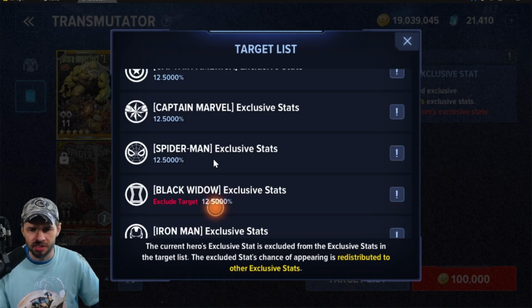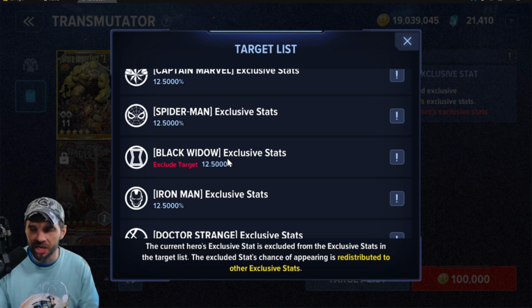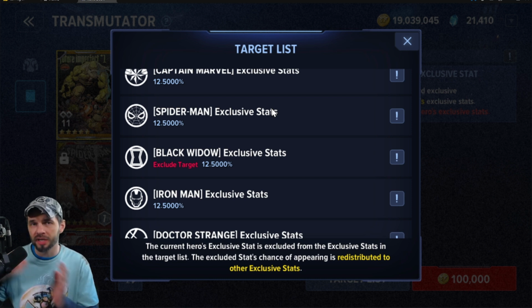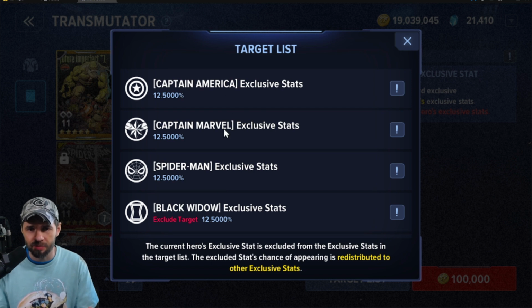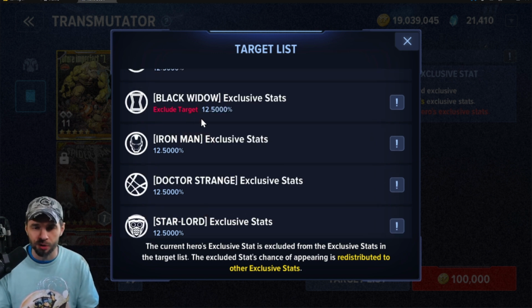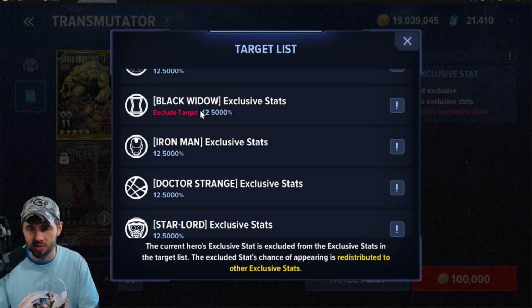You click the target list, you can see that it is not going to go on Black Widow because I'm on that character. So if I wanted to change this card to something for Black Widow, that makes no sense to transmute it while I'm on Black Widow. Go be on a character that you don't want the stats to be for. So this can transmute into anything for Captain America, Marvel, Spider-Man, Iron Man, Doctor Strange, Star-Lord, and Storm because I'm on Black Widow. Now, it can be any of the exclusive stats for each one of those characters.